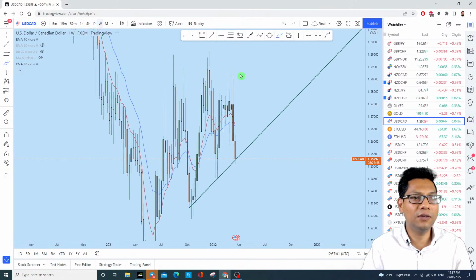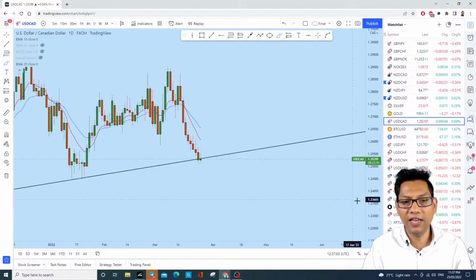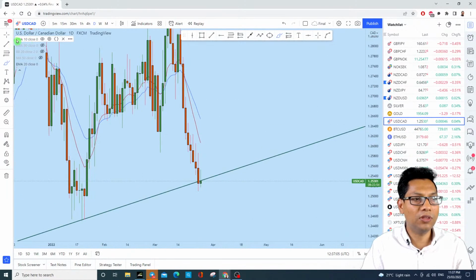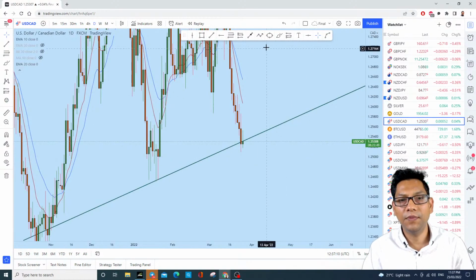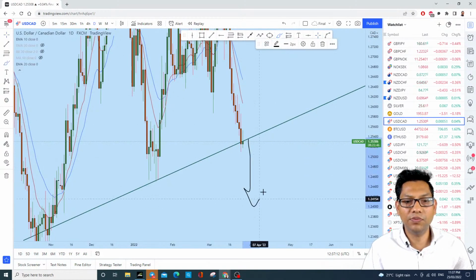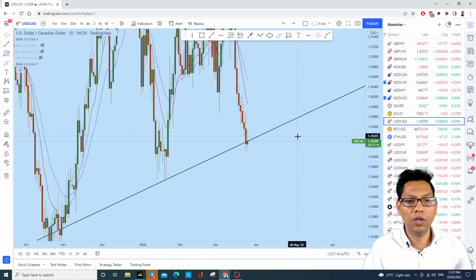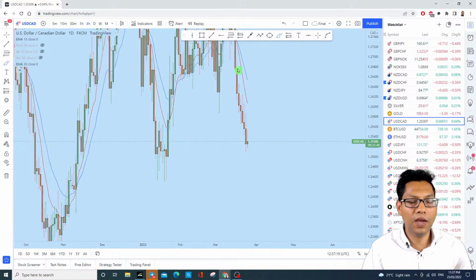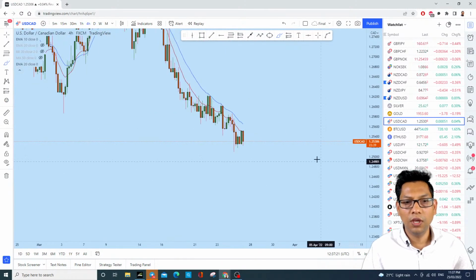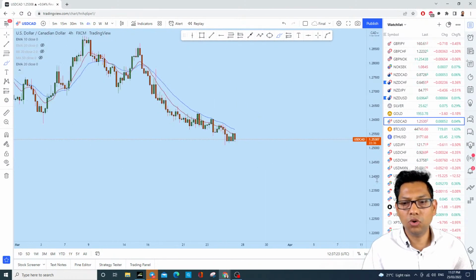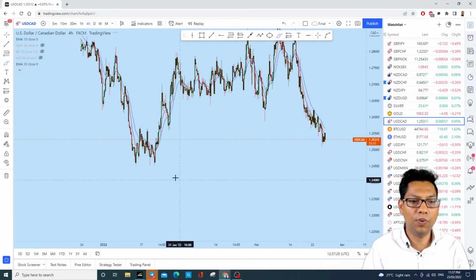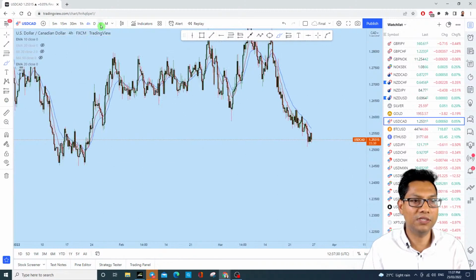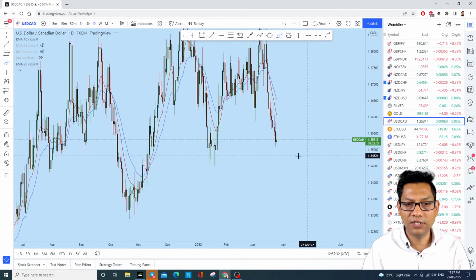So let's see the daily time frame. Okay, daily is also bearish. Now the price action, the way I am seeing on USD CAD, looks to me that it even could break this level of support in the new trading week. So let me see on the 4 hour how the price action is. Okay, so you see, this looks to me that it's not an end of trend. It looks to me that it is trying to break out of this level of support that we have just seen on the daily time frame.